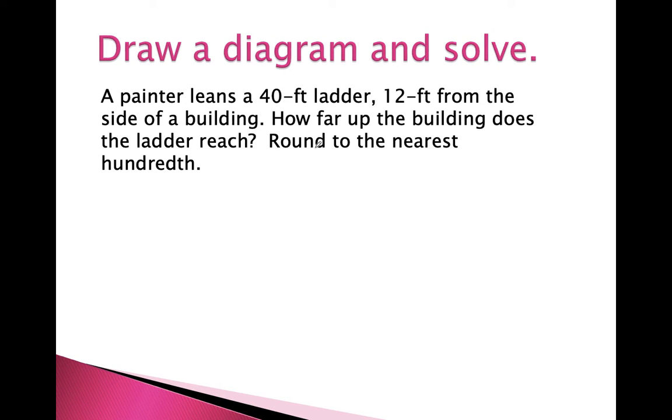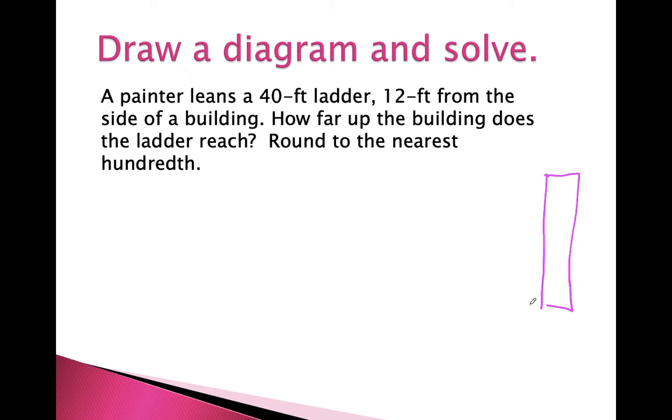The second example says a painter leans a 40-foot ladder 12 feet from the side of the building. How far up the building does the ladder reach? Round to the nearest hundredth. So this diagram would be a little bit different. Here's a building. And like I said, this does not need to be a fancy drawing.